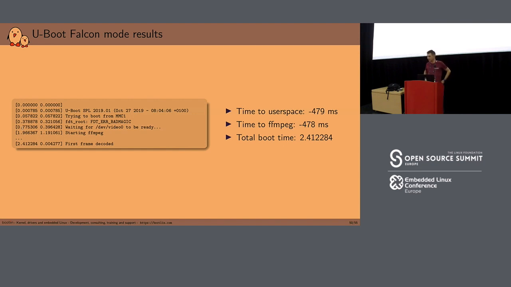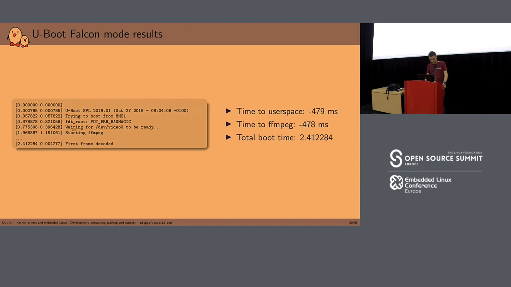So I'm in user space after 75 milliseconds roughly. And now I have delays because I'm connected to a USB camera. USB is asynchronous. I have to wait for the camera to be detected, and in my case it takes 1.2 seconds. I haven't managed to address that yet. It's a bit frustrating because I'm doing nothing for 1 or 2 seconds. I could display a splash screen and do things, or instead of using a camera, I will probably switch to just displaying a video, which could start immediately.